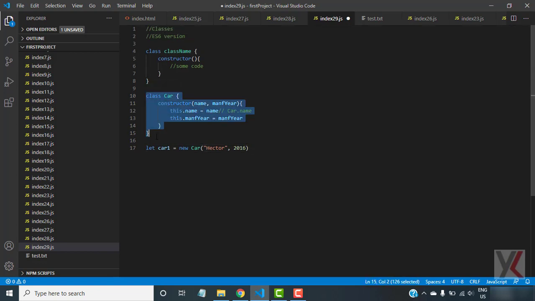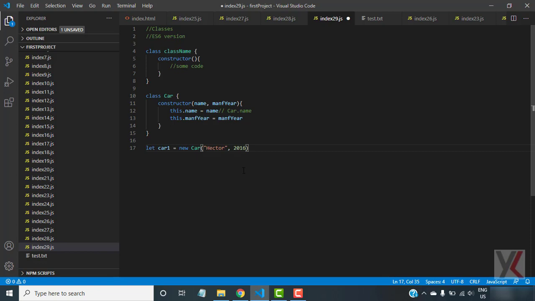So this is the syntax of the class, and this is the way of creating a class. This name will go to this name over here, and from here it will go to this name over here, and from this it will assign the value to this car property name over here.